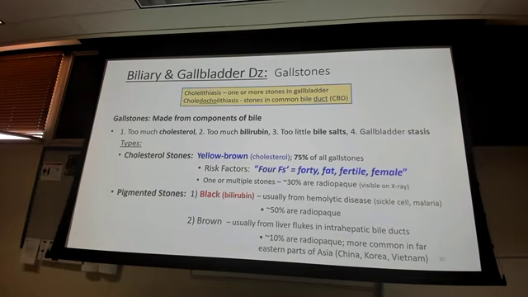40, because as you get older, that gallbladder doesn't work as well, and so you're more likely to get that stasis. The fat, think about people who are obese, they don't tend to have the best diets, their cholesterol tends to be high, so they're pushing out more cholesterol into that gallbladder, which is going to make that concentrated, which is going to make that stone. The fertile female, so estrogen plays a big role in pushing cholesterol into the gallbladder. So women obviously make more estrogen, so they're more prone to pushing out cholesterol into their gallbladder, which is going to make that precipitate.